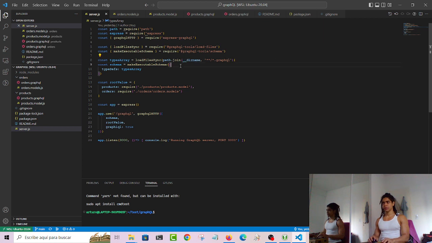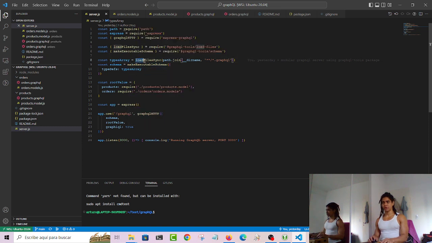Okay, and we make use of the path join to actually pass that to the load file sync. And then once you get all of this schema, remember, as long as they are well defined, and there is no name conflict, this is a good approach to load your files here.